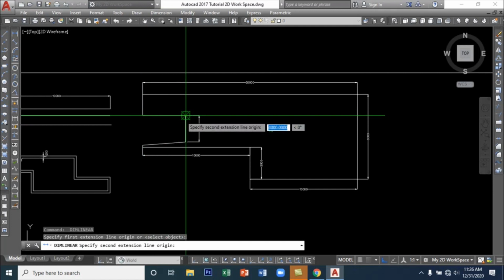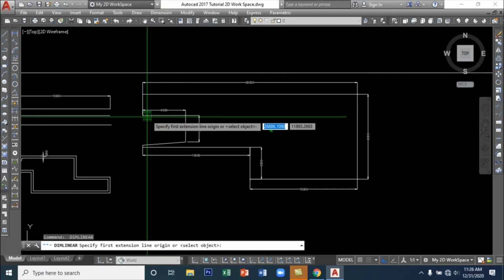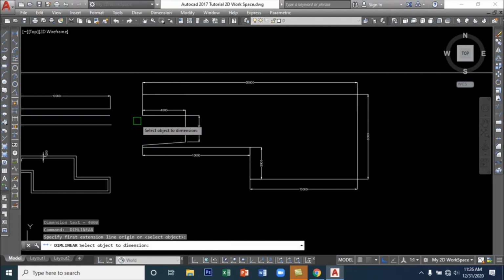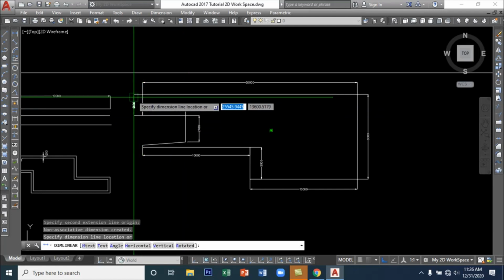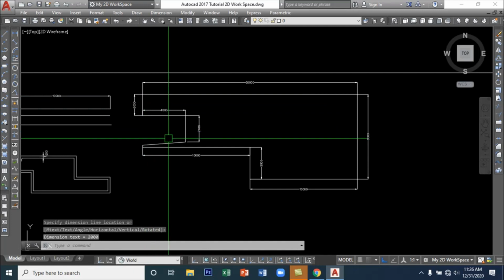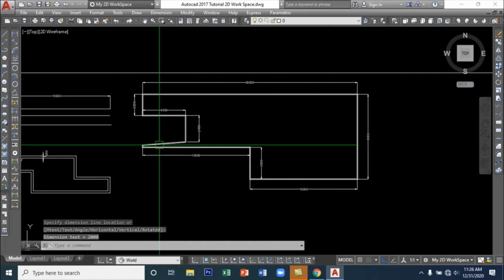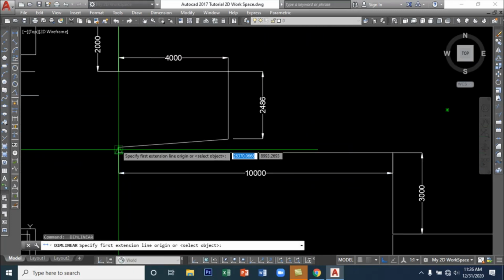Enter. Quick dimension. Enter. Quick dimension. So we have all the dimensions except these two.